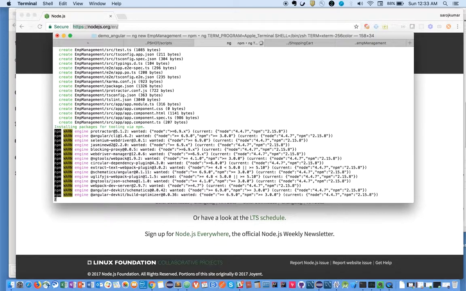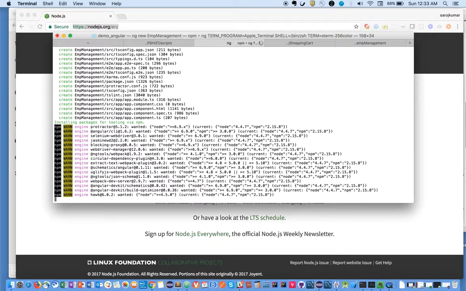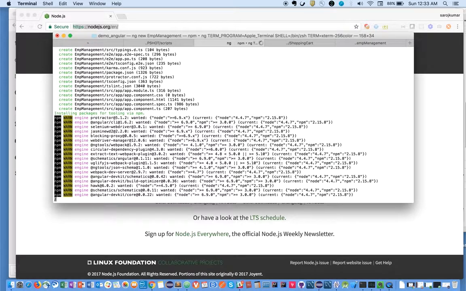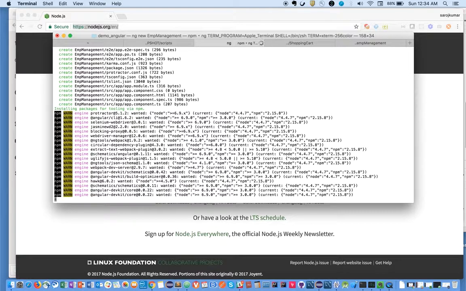And let me talk about TypeScript. TypeScript is a superset of ES6, which is developed by Microsoft. And we'll talk more about TypeScript when we play around with the project. So let's wait for the project to be created as scaffolding. Then we'll run this project. Then we'll go over the classes, the HTML components, and the app module in detail.